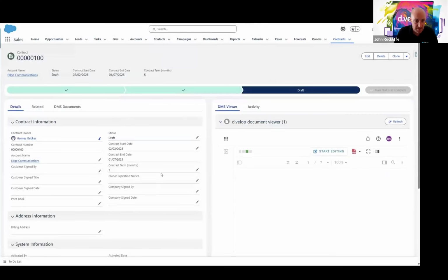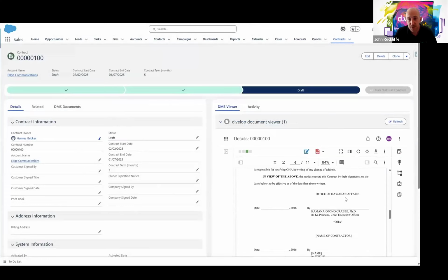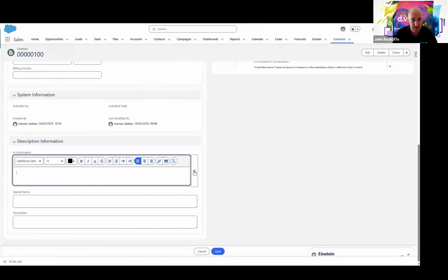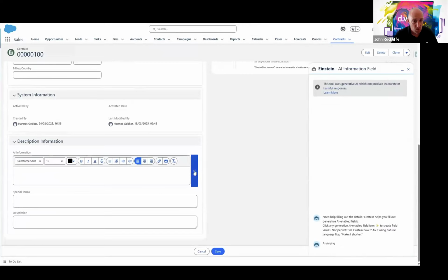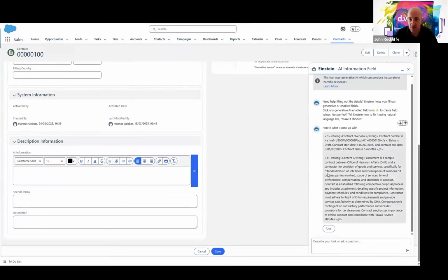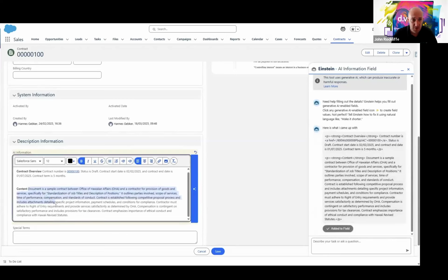So let's look at that working in practice. We're in Salesforce and we have a contract object with a related document. The document is the signed contract. So essentially, from a legal standpoint, that is the thing that is legally important. We can ask Einstein to create a summary of the contract based upon the information in the linked document, and once that summary is created, maybe store that in Salesforce. This is not a native feature of Salesforce's own AI, but an example of a Salesforce user using Einstein, which passes the question to d.velop, where we're able to get the answer and pass that back into Salesforce.